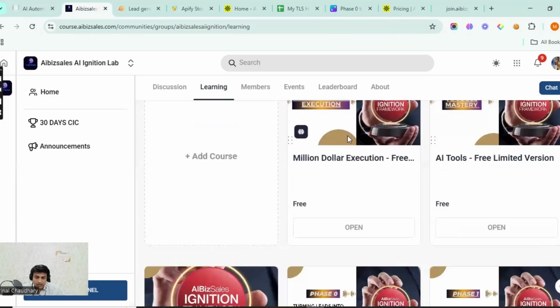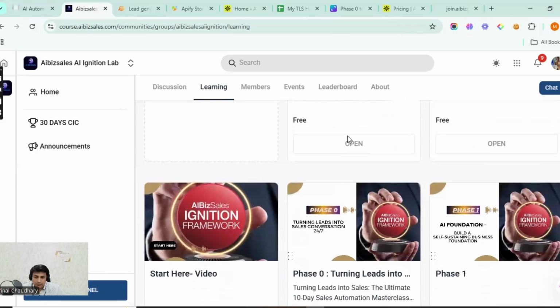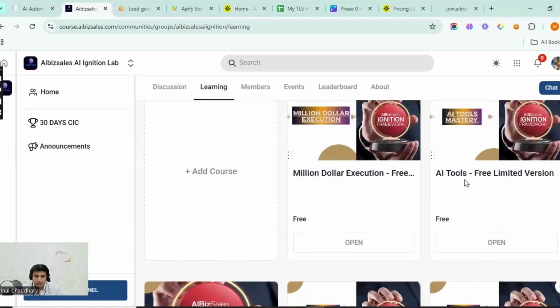So this is the place where we execute the things. We execute it daily, okay, on a daily basis. We take small action daily to execute the results. There are hundreds of tools, but we cover whatever is required to grow your business. For example, for creating images, there are hundreds of tools, but we use one of the best tools, that is called ideogram.ai. Like that, there are tons of small things that can save your time, but these are the best things, okay. How to utilize the tool, how to use mobile to save time, how you can do outreach with different things. This is what we cover inside this $1 million execution framework.